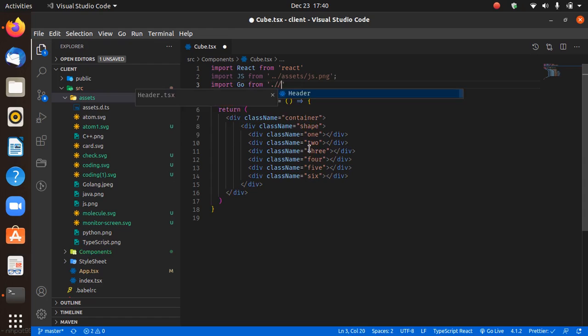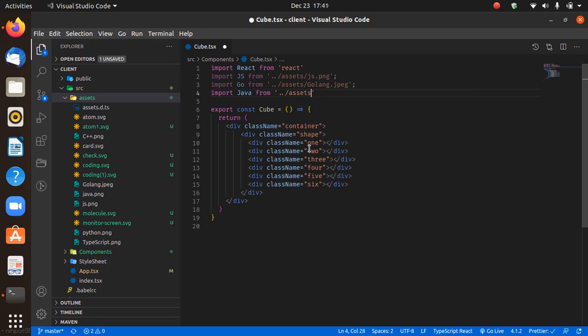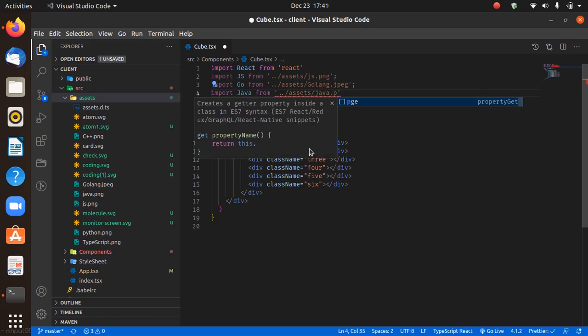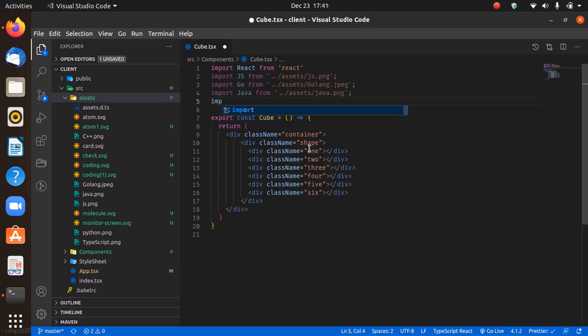Import Go from assets, and then the name is Golang.jpg. Then I want to import Java from assets, java.png.